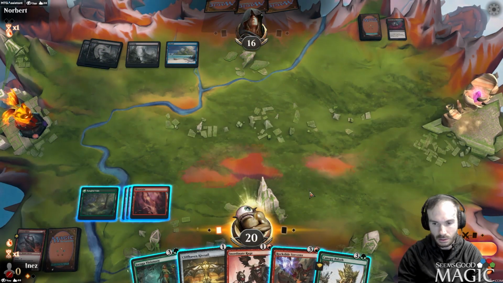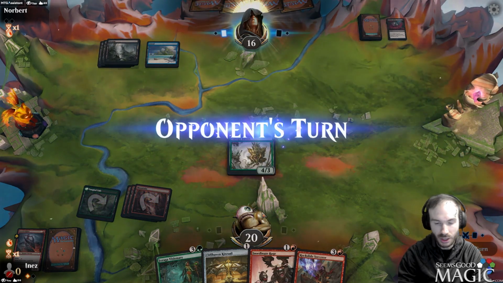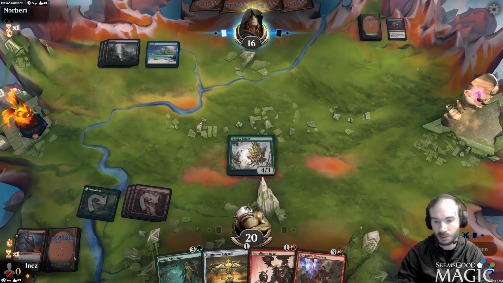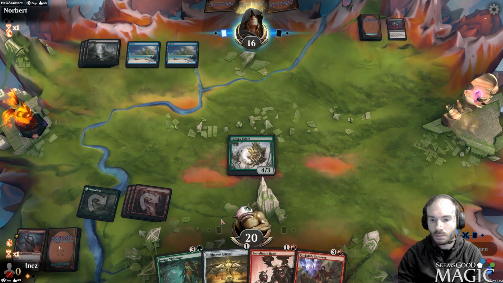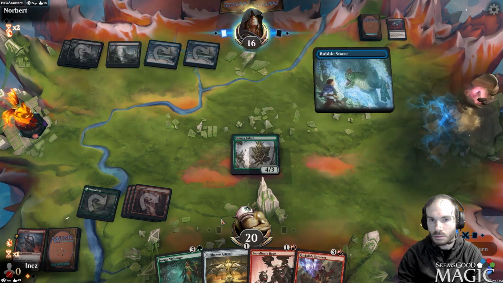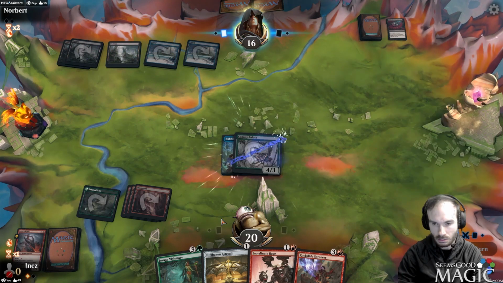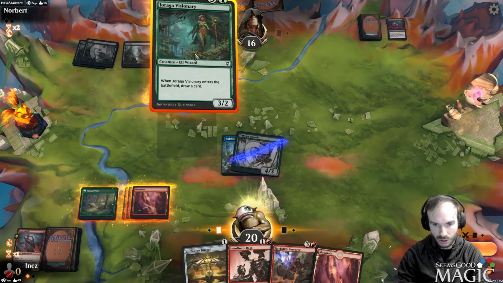Alright, let's do Bailoff. Could have done the Visionary again. That time we could have maybe ripped a land, but I suppose we can do that next turn too. Alright. I'm glad we brought in more creatures, that's for sure. Let's do the Visionary.